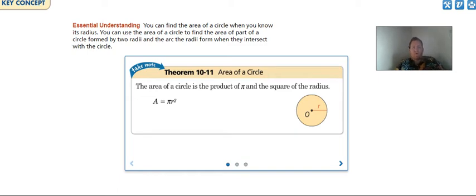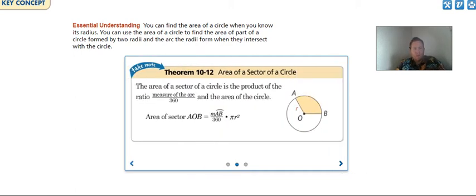Let's go over this really quick. It should be hopefully a pretty quick one for us. So the first couple key concepts. First is the area of a circle. You don't need to write this one down. If you don't remember the formula, you should. The area of a circle is pi r squared.